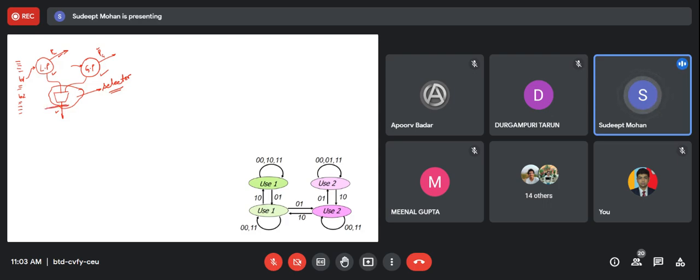The selector should be able to select the correct predictor from amongst the local and the global. So there are three components in this: the local and global predictors are two, and the selector is the third component. With reference to the Alpha 21264 processor, we will see what is the configuration of 1, 2, and 3. How do they look in hardware?